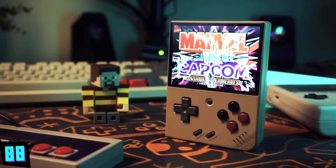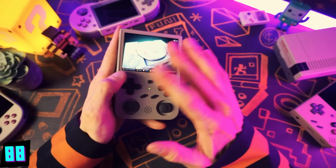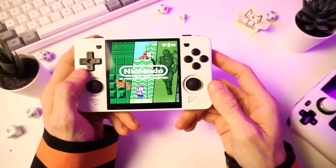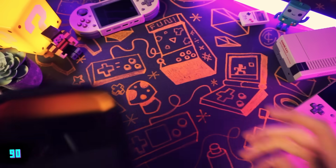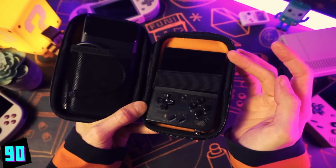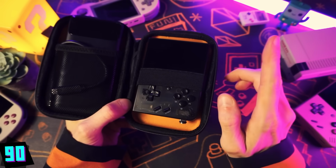Do not fully drain your devices. The best amount of charge is around 80%, but definitely don't let it drain below 20% because that can shorten your battery's life. If your battery calibration ever gets out of whack, open it up and unplug the battery for 10 seconds to reset it. Get a nice slim battery bank and a short cord and keep that with your device in like the case or whatever so that you can make sure that you never miss a retro gaming opportunity.